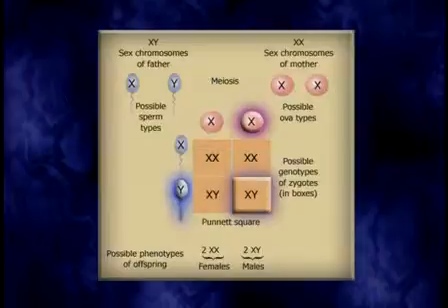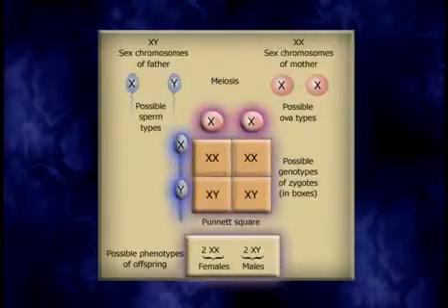We add them up, we get 2 XXs and 2 XYs. We have an equal number of male and female probability. Remember the trick about probabilities, that's all it is. You can have 7 daughters, and even though you had no other factors involved, when you shoot craps, every roll of the dice is an independent event. What happened before has no bearing on the next one. So your statistics are only good for 10,000 events, but not for any individual one. And these are just telling us probabilities. And that's why we have roughly an equal number of male and female births. There are other factors that affect it.